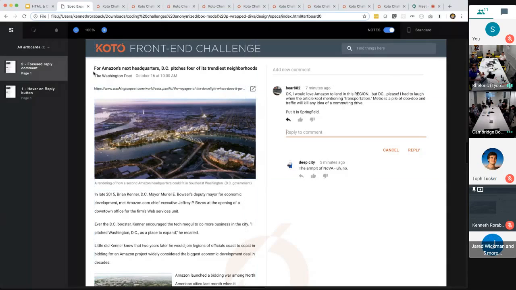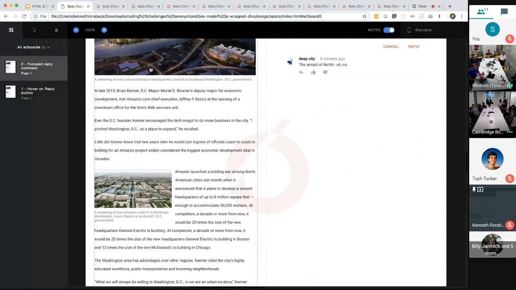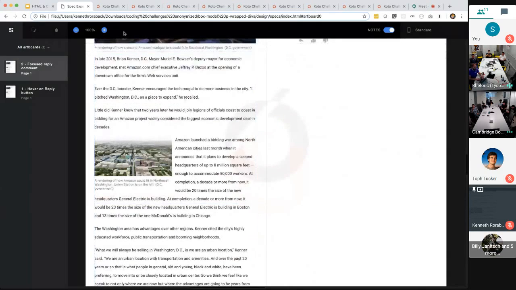One of them being, can they make a design with two evenly sized sections? What do they do with an image and a caption? What do they do with a heading? How do they lay out paragraph text? Can they float an image with a caption?